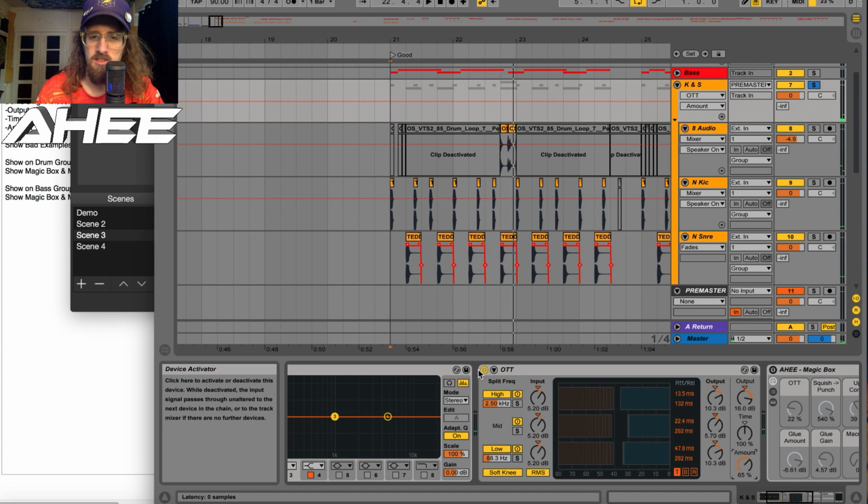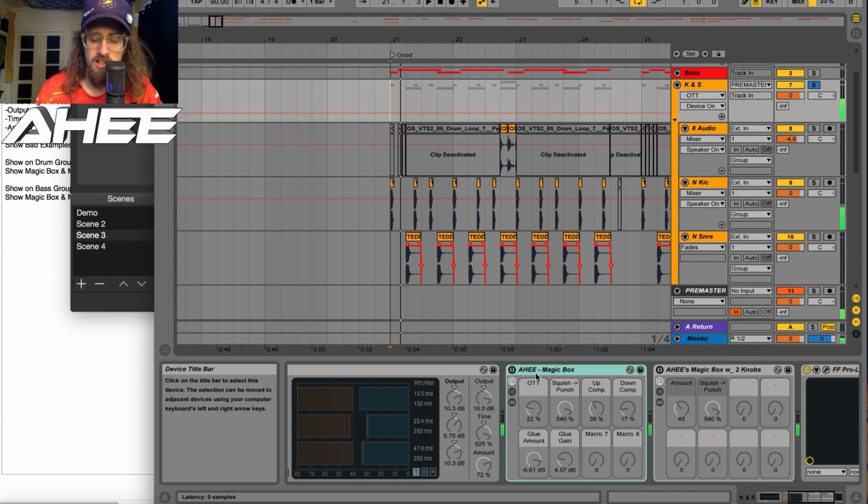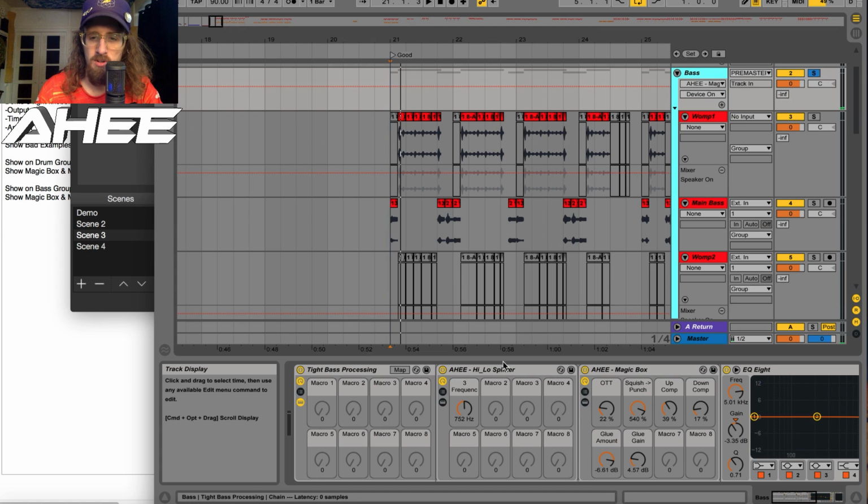So it starts to bring up the high end in the snare there and carry the length of the snare a little bit more. But I sort of think that it's a little too much. I really prefer to use my Magic Box, which is a series of OTT, upwards compression, downwards compression, and a glue compressor. But I've really dialed in the settings, I feel like, when I throw it on a group.